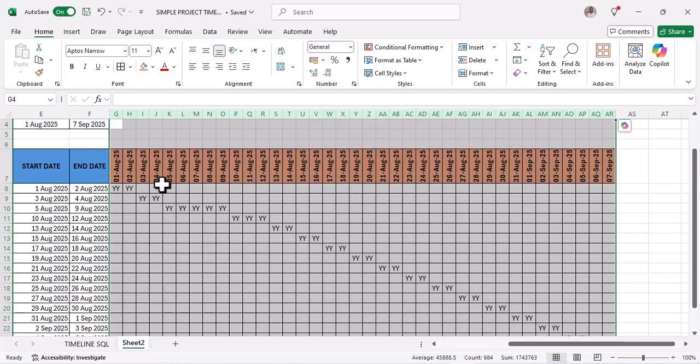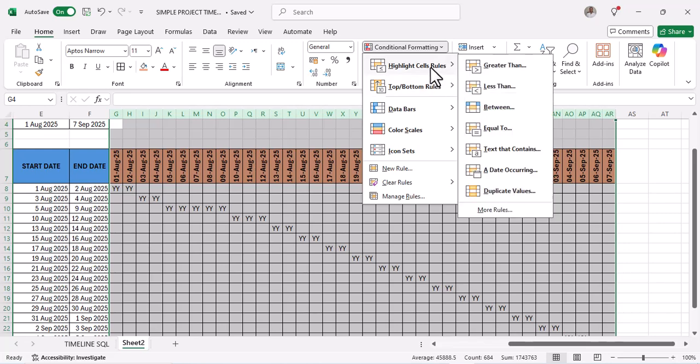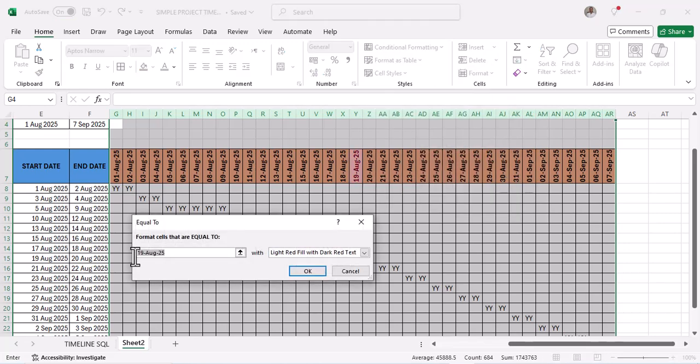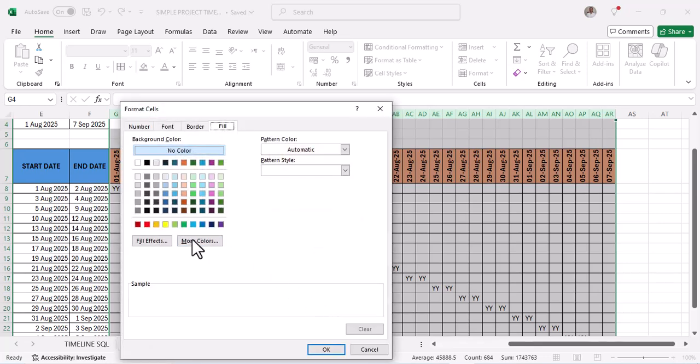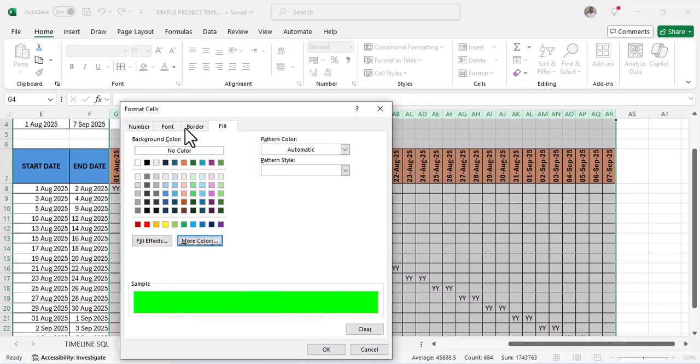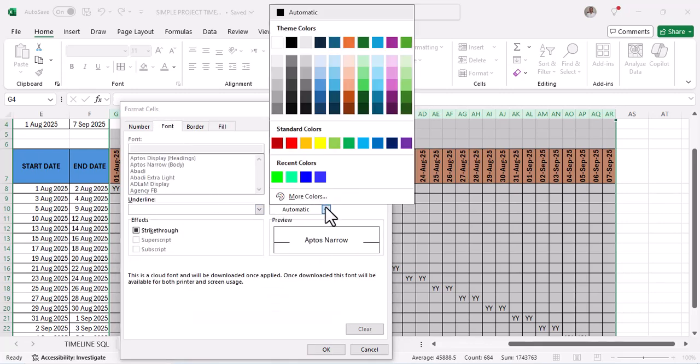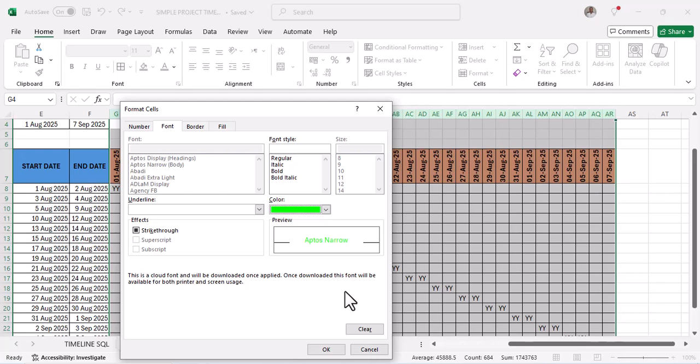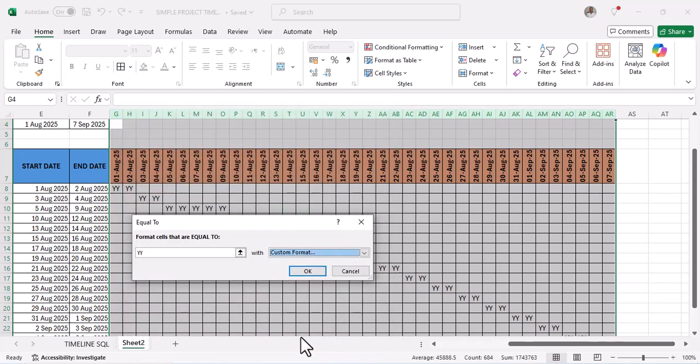It's not working. Hold on, let's try this again. So conditional formatting, highlight, equal to, the cells that we need are YY. We need them to have this color for the fill, and our font we also need to be the same color, and then click OK.